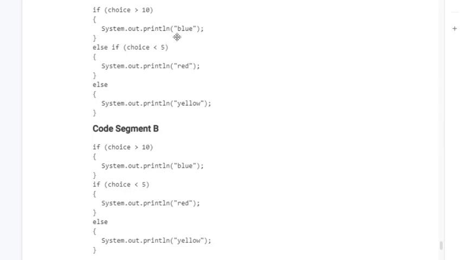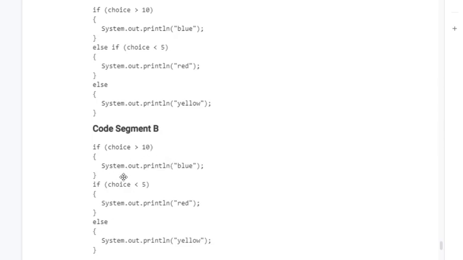If it's in the else, the last part, right? So if it's greater than 10, print blue. So let's say 20. It's going to print blue, and it's going to skip everything else. In code segment B, right, it's going to print blue, but then it's still going to check the others because that's a completely separate if-else block.